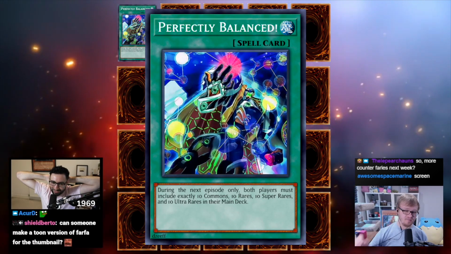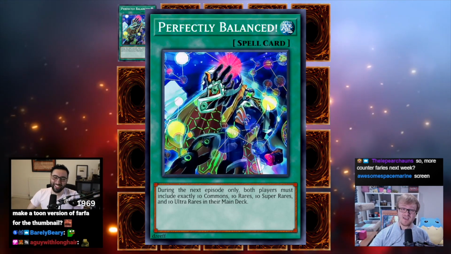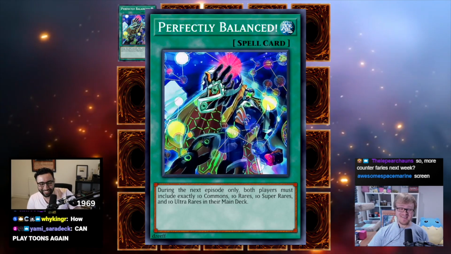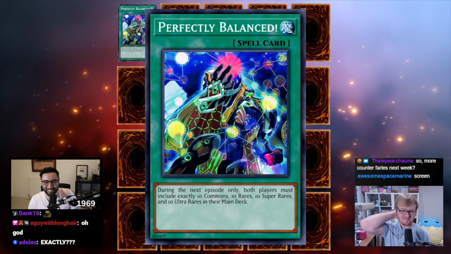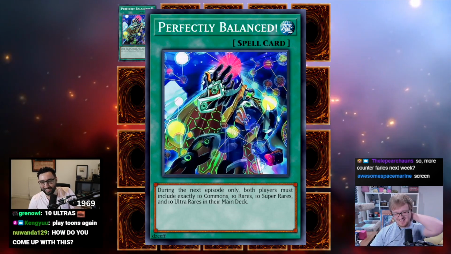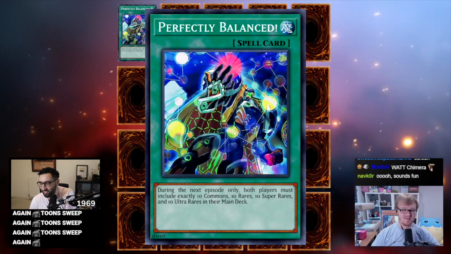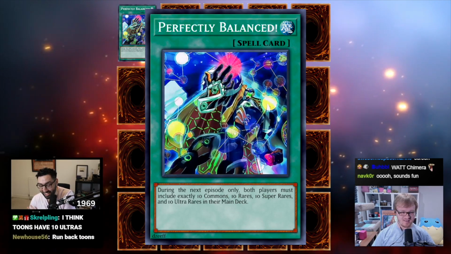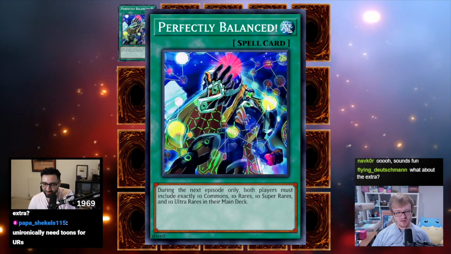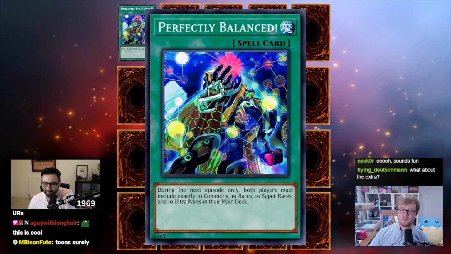During the next episode only, both players must include exactly 10 commons, 10 rares, 10 super rares, and 10 ultra rares in their main deck. Ten ultra rares? I mean, that's kind of the drawback, right? I think the commons and rares are easier. It's the supers and ultras that are really going to force you to think. So I can't go over? No, 40 card decks only, 10 of everything. Exactly 40. And you can do whatever you want in the extra deck. That's a deck building challenge. I was thinking about doing 5-5-5, but I think having the extra deck flexible is fine. So the main deck has to be those exact ratios, no more, no less. And we'll just see what we come up with next week.